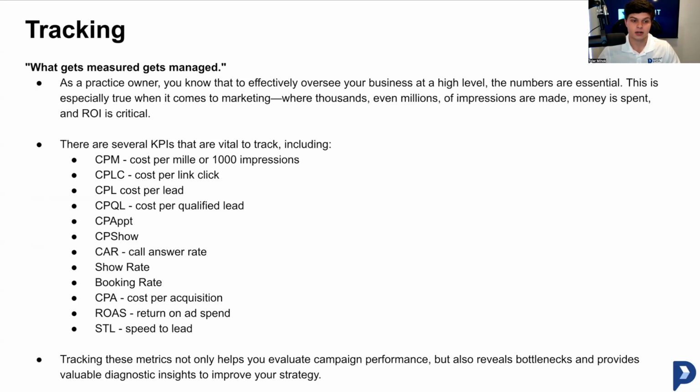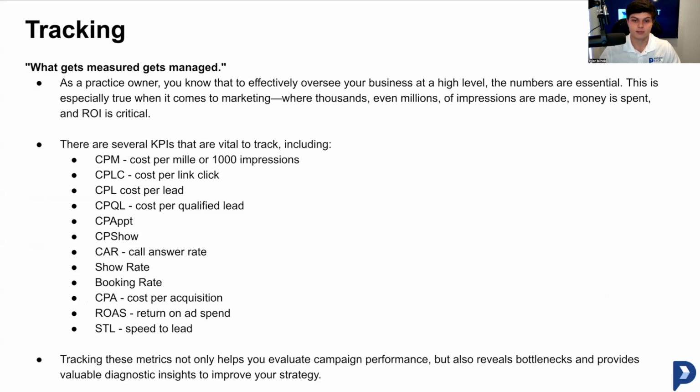So you can take a screenshot if you want to have this just for your tracking purposes, because these are really the main KPIs, like I said, that need to be tracked while running Facebook ads, because this will really determine the profitability of your campaign. And tracking these metrics not only helps you evaluate the campaign performance, but it also reveals the bottlenecks within your campaign, and then you can optimize your campaign to make it even more profitable.